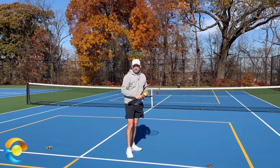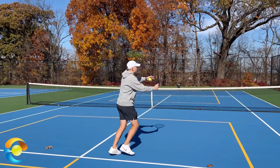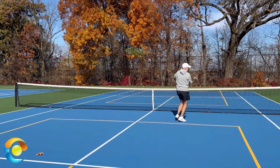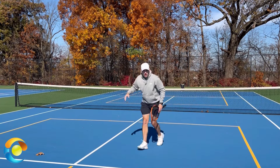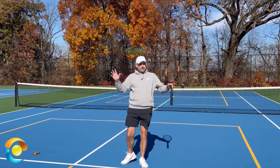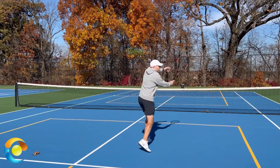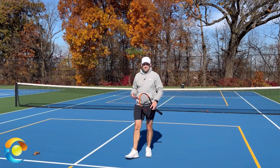So we need momentum in order to add power, because we want to attack that ball and put it away — punish our opponents for giving us a floating high volley. Even if you're moving forward, don't stop when you get there; keep moving. When you're moving, you're on balance. When we stop, we fall off balance. Think about when you're driving a car and you slam on the brakes — everything falls off the dashboard. You want to keep your body weight moving through. You'll stay on balance and you'll have the power supplied by the body.